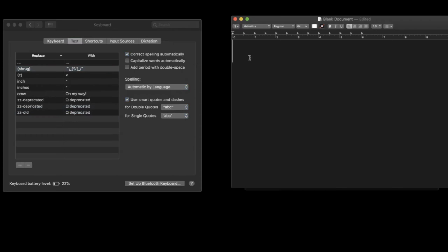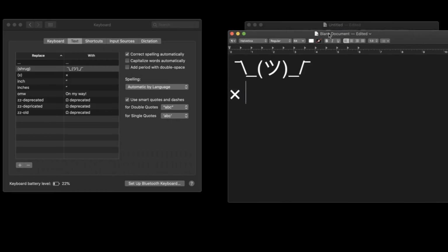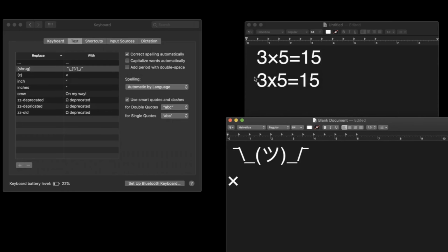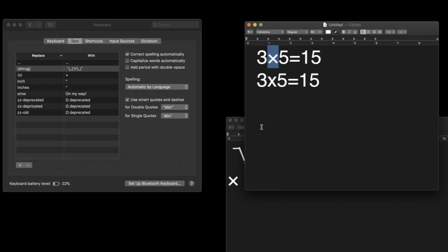So now, if I type into a document, that little command, boom, it's replaced with our little shrugging emoji. And here's one I use all the time. I'll do open parenthesis, X, and close parenthesis, and then that replaces it with the multiplication sign. So just to show an example of that here, this is the correct multiplication sign, and then this is just an X, a lowercase x. You'll probably never have to use that because if you do this one, everyone will know what you mean. But if you want to get extra nerdy, there you go.